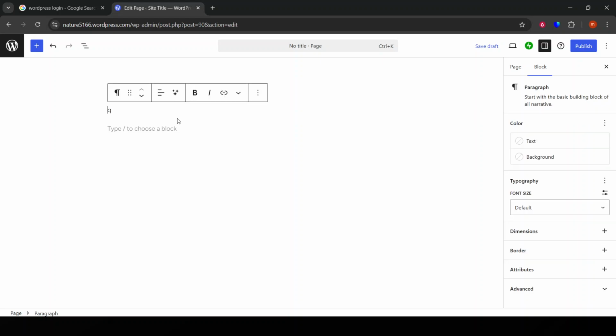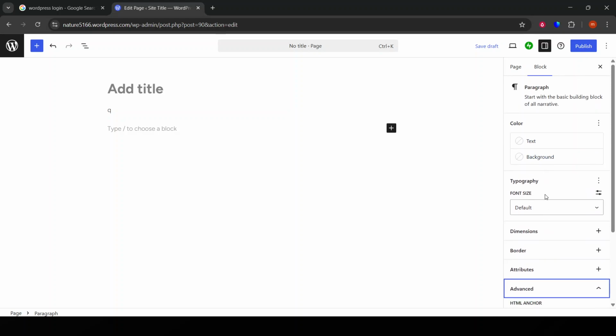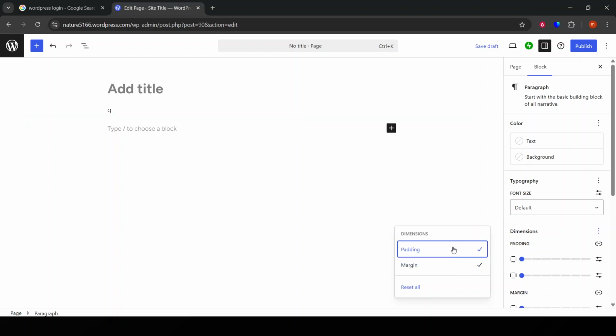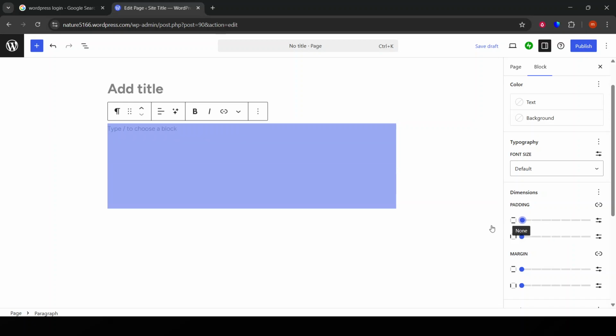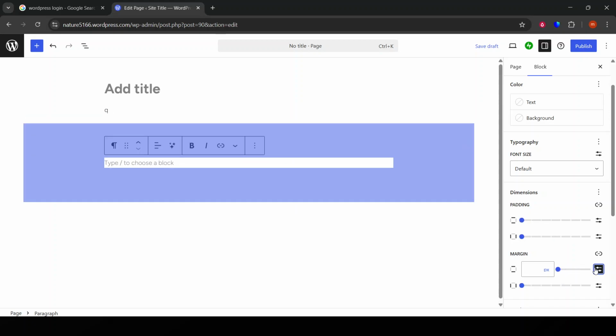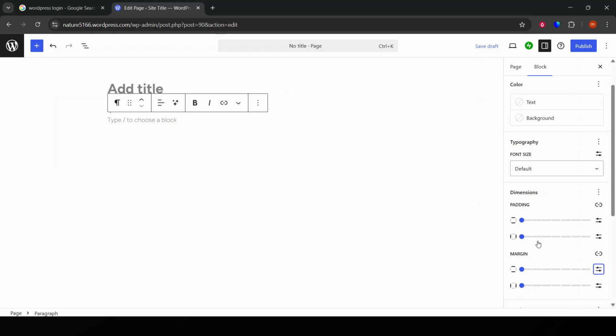edge. To add more space between your columns, you'll need to increase the margin or padding value. This can usually be done by entering a numerical value or moving a slider. Keep in mind the unit of measurement, often pixels, which dictates how much space is added. A higher number equals more space, giving your columns room to breathe and making the layout less cluttered. If your goal is to remove excess space, then reducing the value will compact the columns closer together.